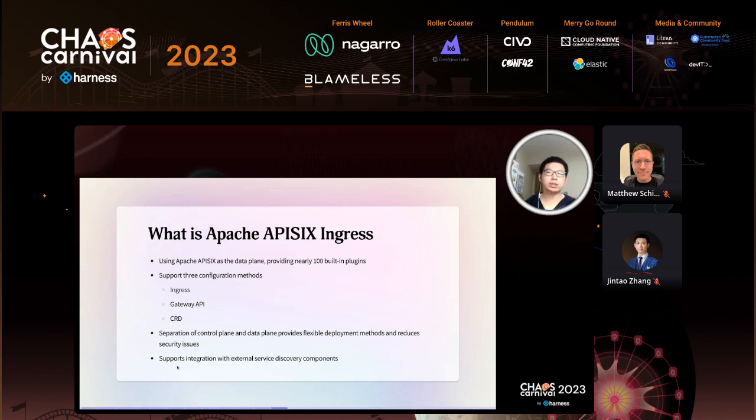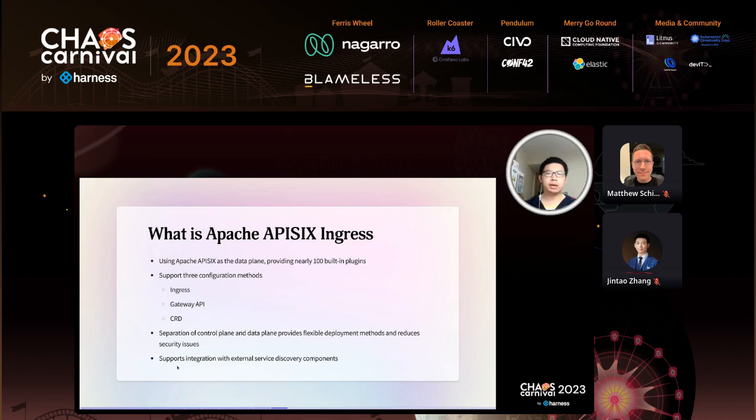APISIX Ingress adopts a separated architecture with the control plane handling routing rules without carrying business traffic. All client requests are processed through the data plane. Therefore, any abnormality in the control plane will not affect the traffic.